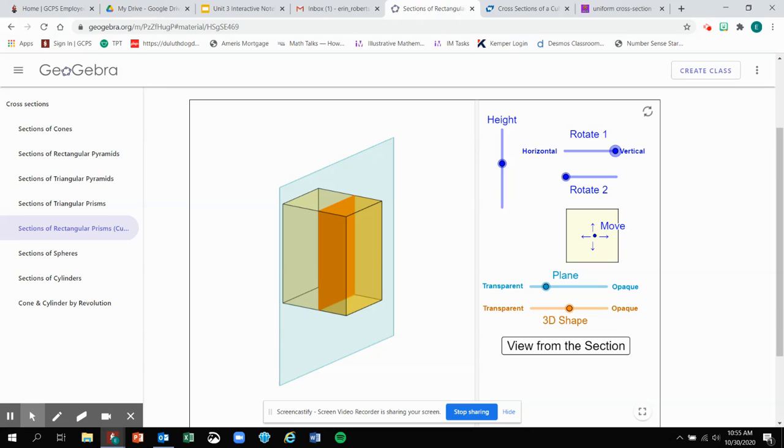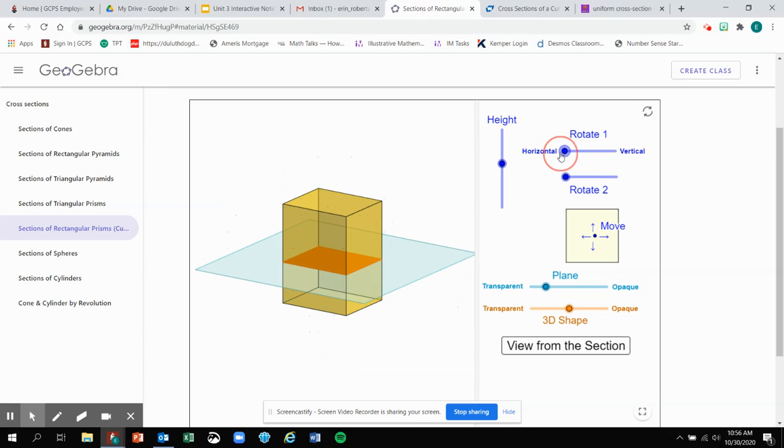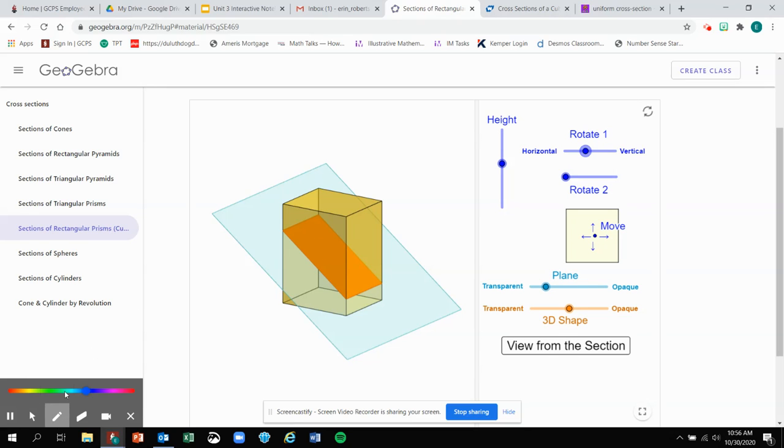Well, if I cut parallel to the base, then I'm also going to get a rectangle because the base of a rectangular prism is a rectangle. So if I cut so that I can see that base, that's what I'll get, is a rectangle. Now, when I do a diagonal cut, then I'm taking this and I'm kind of tilting it, which means it's being stretched. So this is no longer a perfect rectangle because these angles are more than likely not 90 degrees. So instead of saying a diagonal cut being a rectangle, the diagonal cut here is going to be a parallelogram.